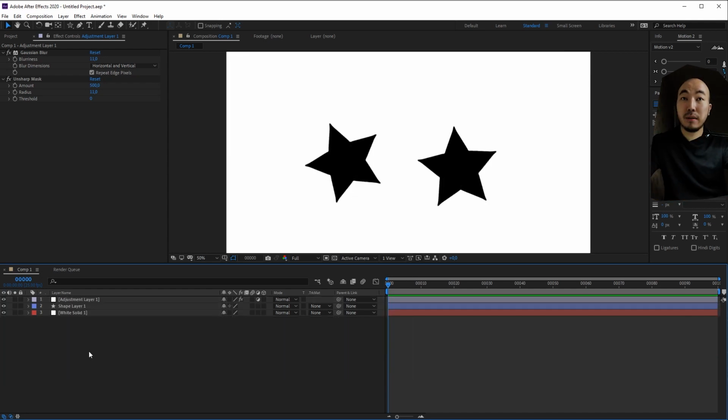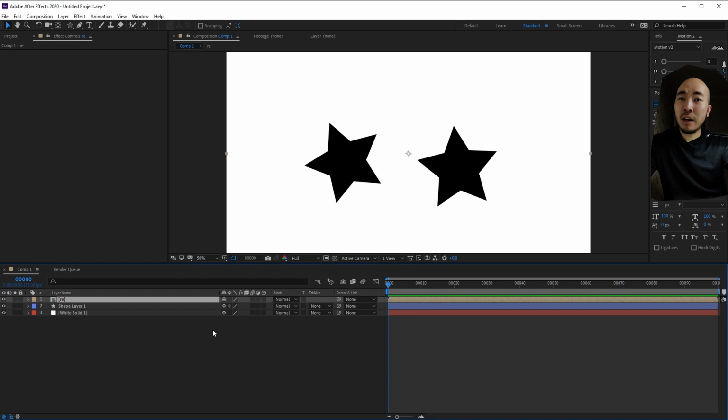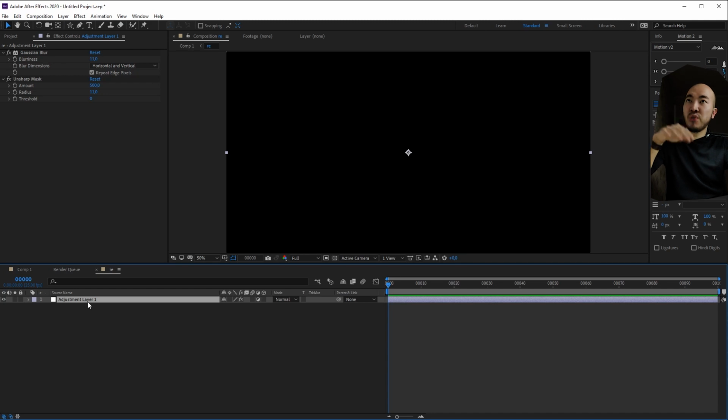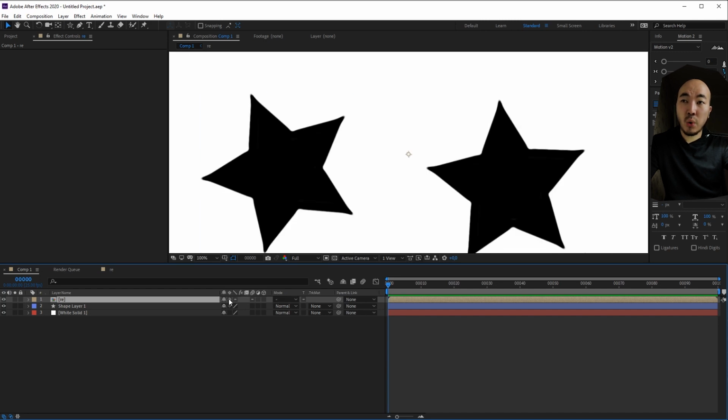So let's make it a little bit more controllable, so it will be much easier to control. What we'll do is press Ctrl-Shift-C, which will move all attributes. When you press this little button, all the effects from inside this composition will be transferred. So you see, without and with. The effects inside this composition work from this composition to our original composition.